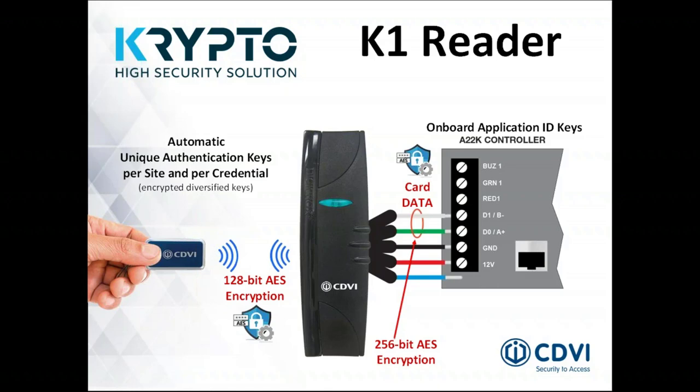So in a nutshell, between the tag and the reader itself, so when you present the reader to the tag, the RF field, the data that's sent between the tag and the receiver is encrypted, as we see here on the screen. It's a 128-bit AES encryption protocol. And this is the same type of advanced encryption, if you will, the 128-bit AES, as what you do when you go online, do online banking or purchasing from eBay or Amazon and so on and so forth. So when you put your credit card information or when you pay the bills online and that kind of stuff, what that connection that you're establishing with the provider, with the bank or the Amazon, if you will, is encrypted at 128-bit AES. So this is the same type of encryption that we have between the tag and the reader itself.